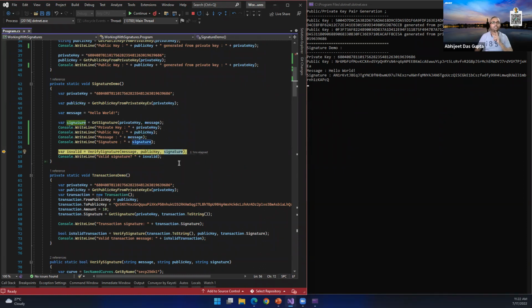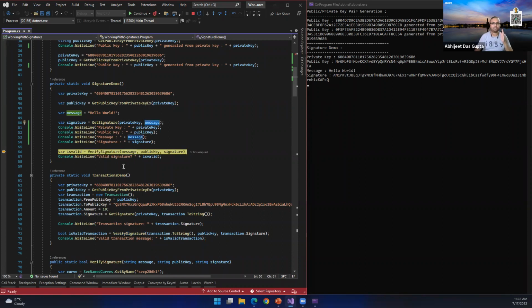What you need to notice here is that this verification of the signature is happening at which end? It is happening at the receiver's end. The signing happened at the sender's end. The sender had access to the private key and the message, and generated the signature. At the receiver's end, the receiver won't have access to the private key.